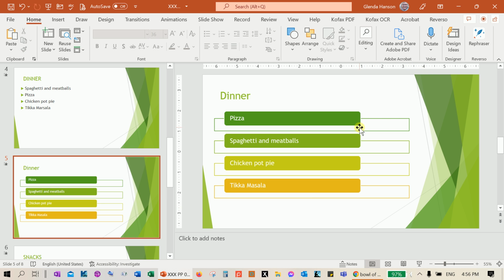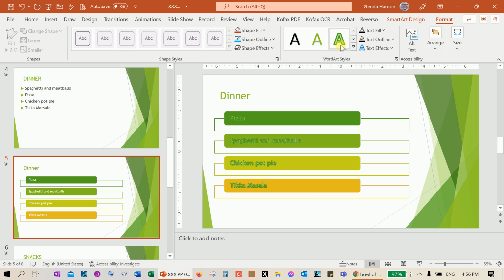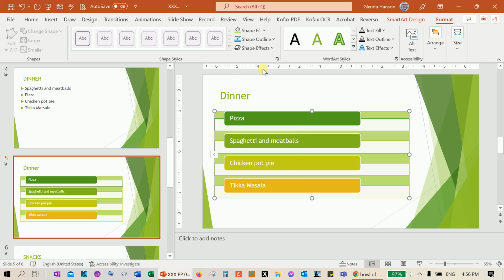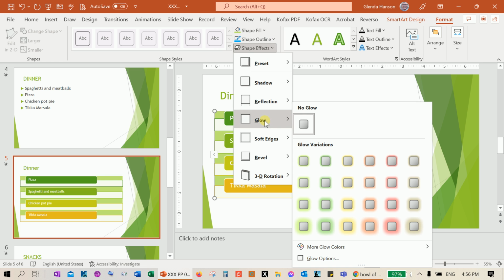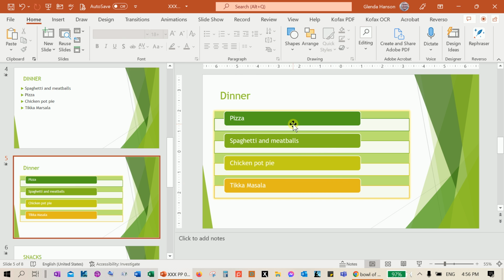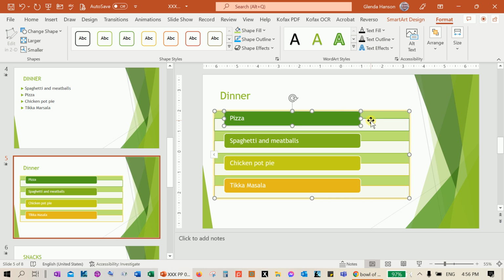And again, I don't have a format up here. So if I click inside, then I can format it, and I can change the colors and that kind of thing. So the shape fill, that means what's inside, green. And the outline and the effects, I can make it glow. And if I wanted to change the color of the text, let's see, here I've got just this one part selected. See this, the selection box? I want this bigger one, so I'm going to click over here. Then I can format, and let's make all the lettering. I just don't have everything selected like I should.